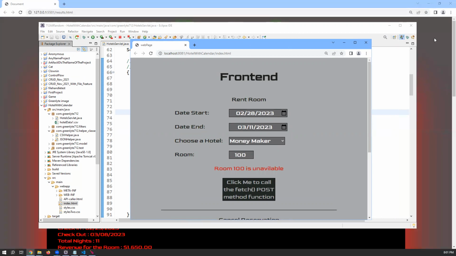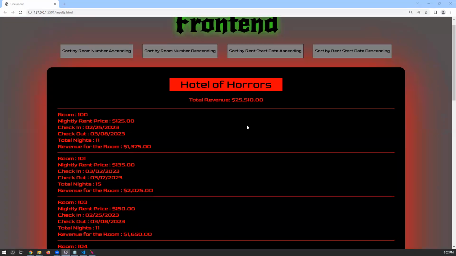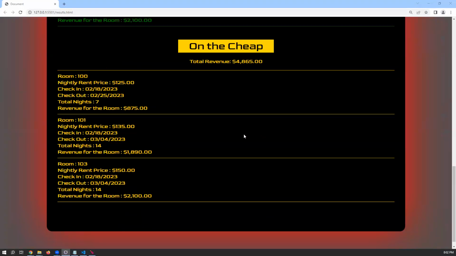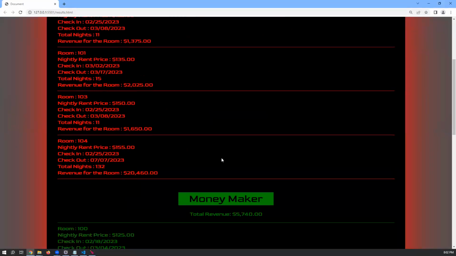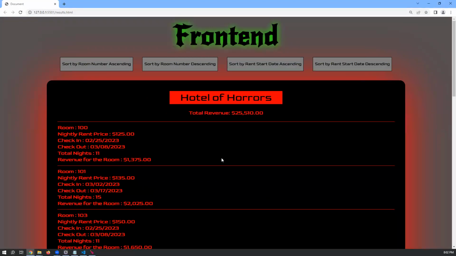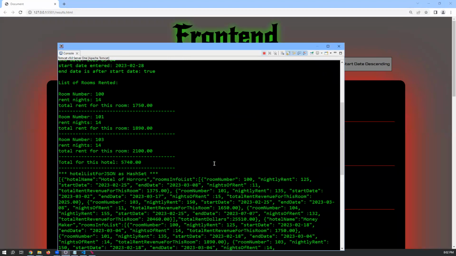Okay, room 100 is not available because it's already rented. But here, as you could see, all this data is populated automatically. And see, room 100 was already rented. And then you see all this on the console side too.